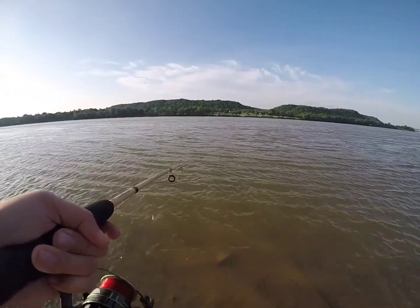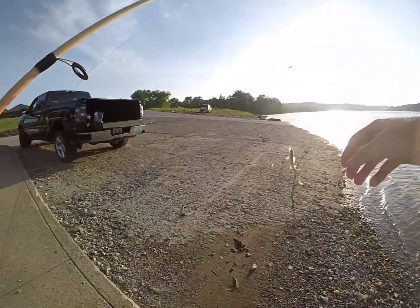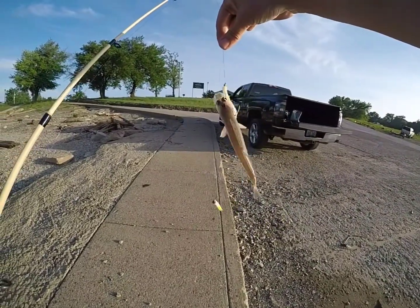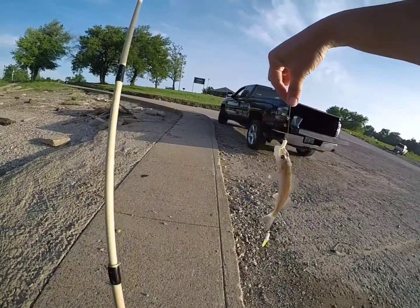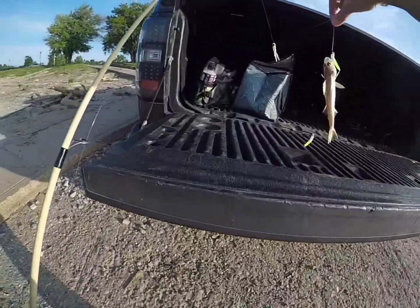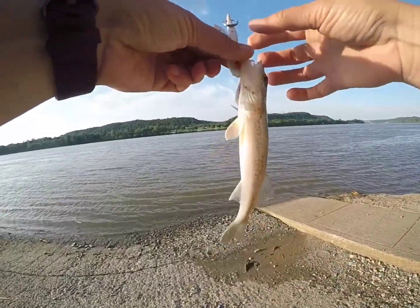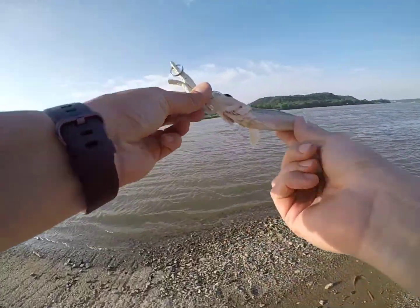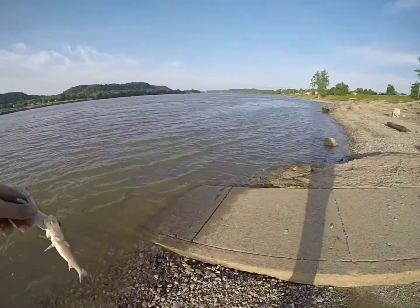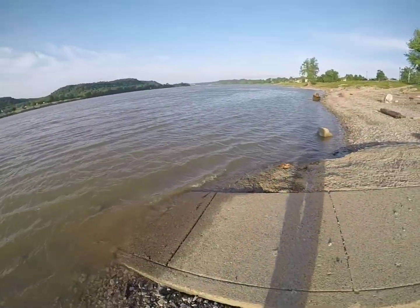Got one — another one! Is that the same kind? I had two on that, guys. One of my little patch of saugers — look, that's one of them. Little patch of saugers, look at this — wow! Look how cute they are though. Beautiful. You know, I expected to catch a shark or something, not saugers.